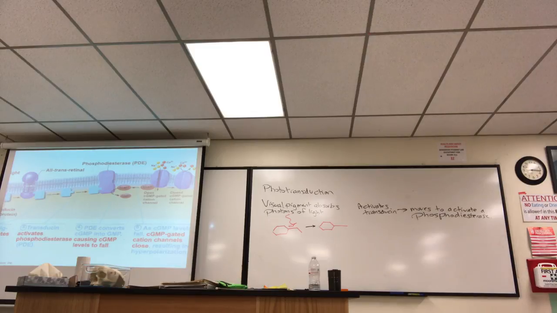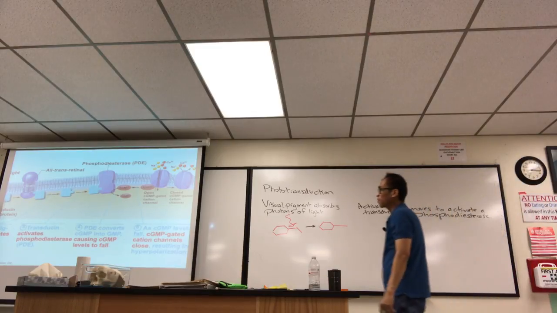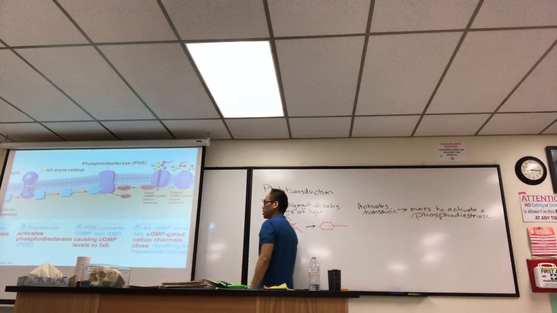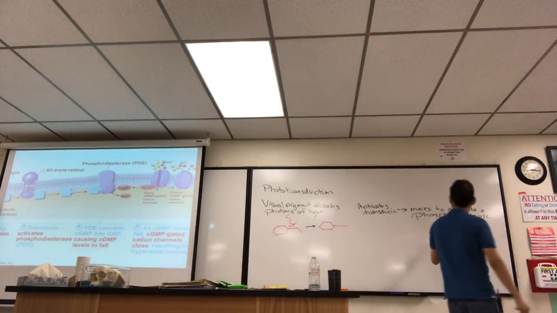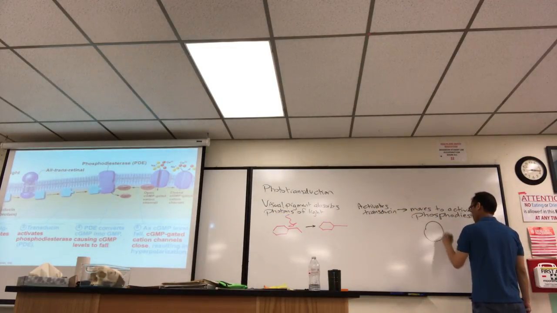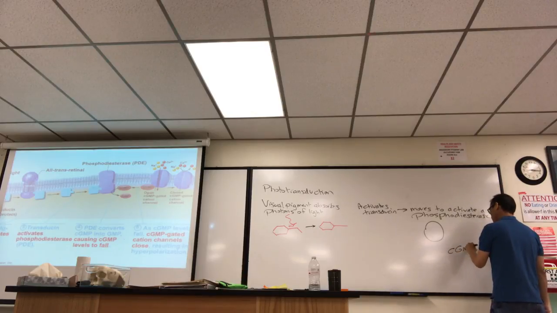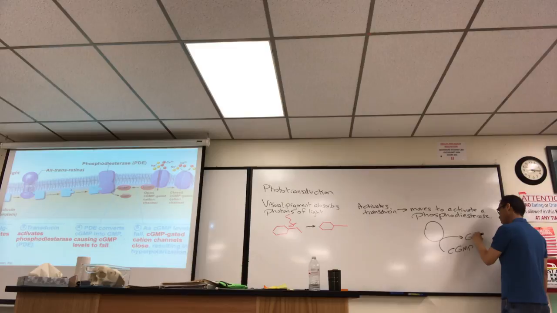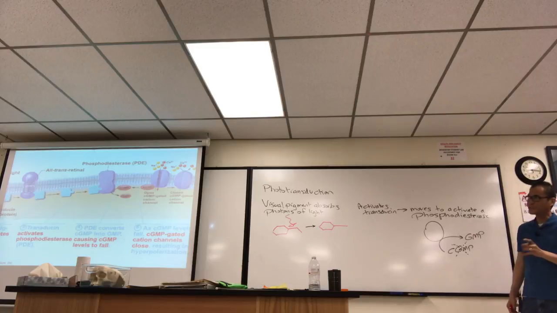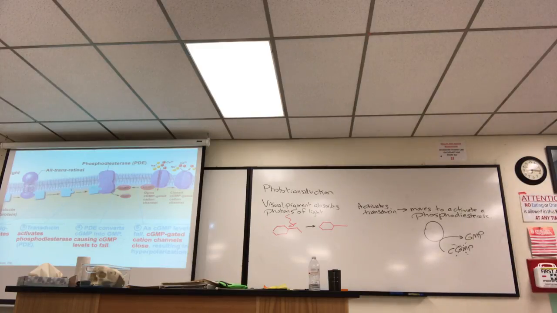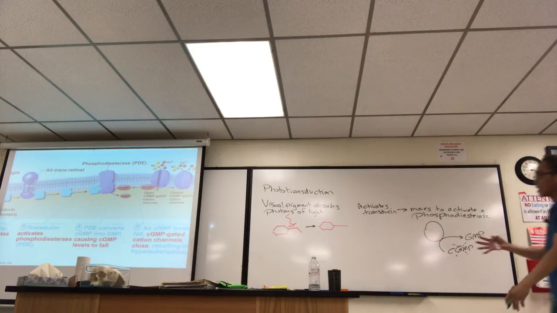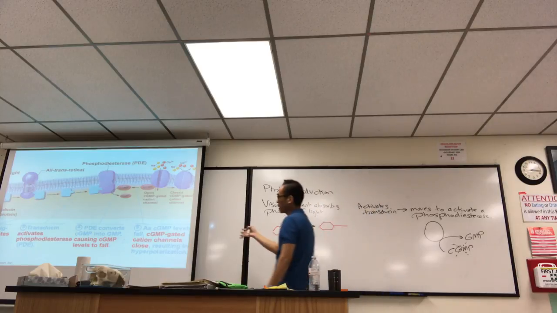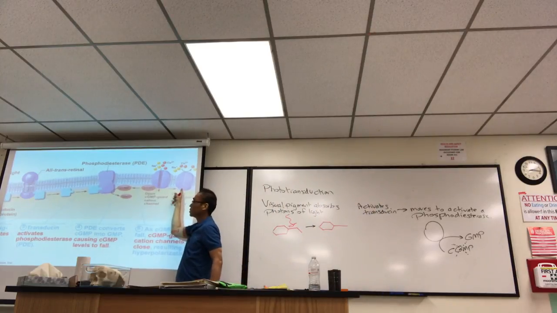Okay, that's the machine, that molecule, the phosphodiesterase. It will convert cyclic GMP into GMP. You're getting rid of your second messenger, basically. You're eliminating cyclic GMP. Cyclic GMP was the second messenger that opened the channels for the dark current. Okay, you close the dark channels, you can see. You close the channel, you eliminate dark current so you can see. Open, close.